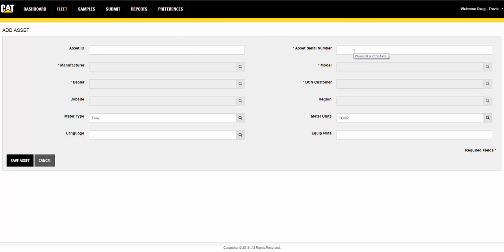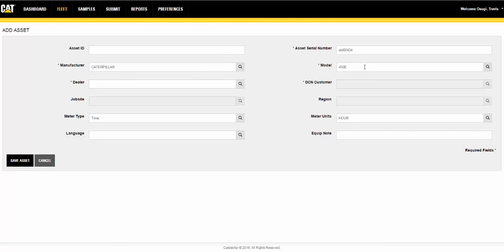The Add Asset form collects asset and ownership information. Providing information for the required fields will create the new asset as needed, but including information in other fields can prove useful when completing other tasks within the application. Some fields are direct entry. You must know the value that needs to be entered.